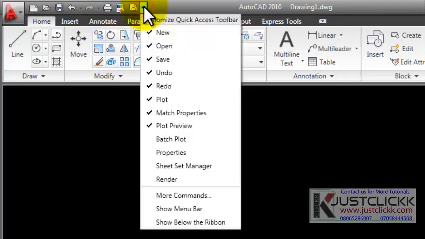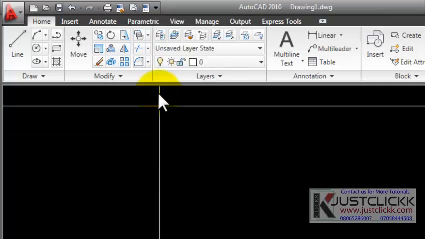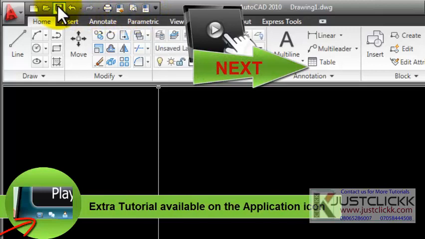Just click on it and you have a drop down where you have additional tools. So the ones that are available on the toolbar are the ones that are marked here. So let's say you want to add properties, you can just click property and you will notice the property tool will also be present in the toolbox.